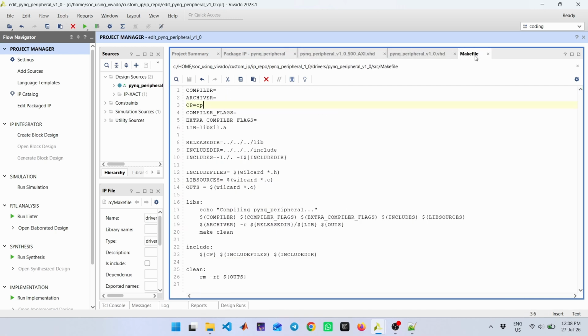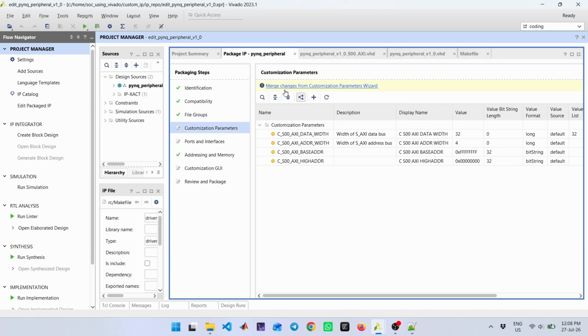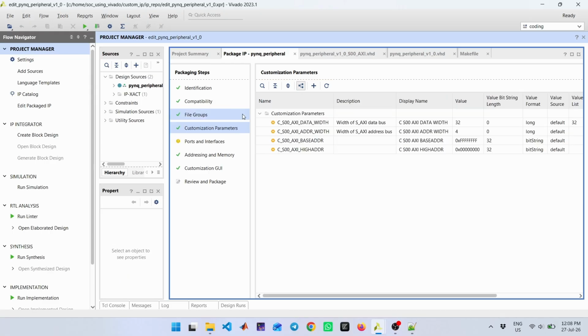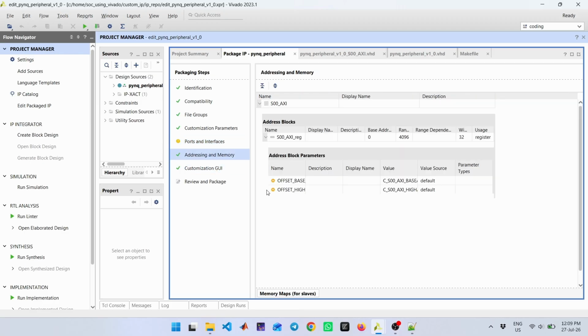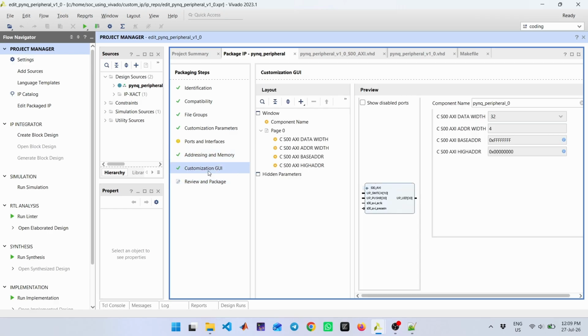All files are saved. Now we have to package it. Merge changes, ports and interfaces. We can see that we have an LED output, 3 bits, switches, push buttons. All the ports are defined here. You can check it before you proceed. Those are the addressing and memory, customization ID.